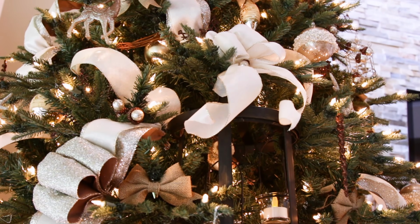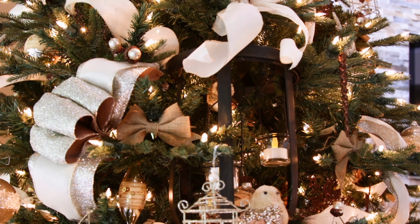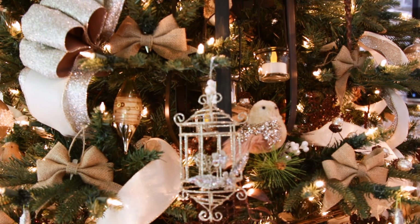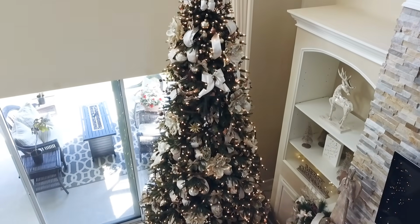And here's a quick look with the nighttime glow for you. You can see I added the flameless candles in there, and it really is a nice touch to the tree. And I'll see you guys back here tomorrow for part two of decorating the tree. It's all about ornaments.